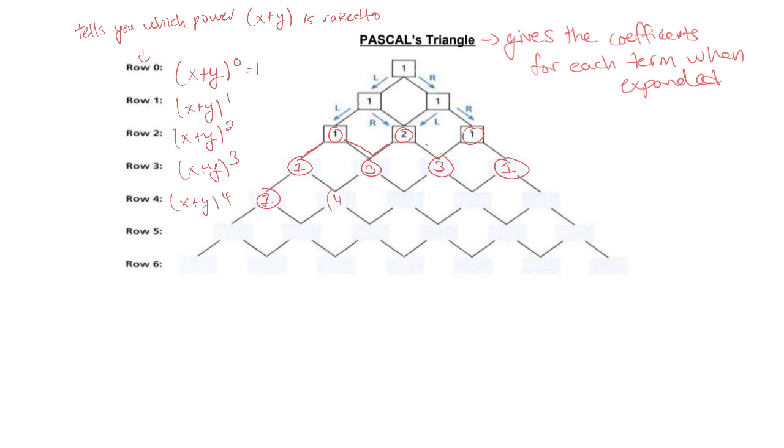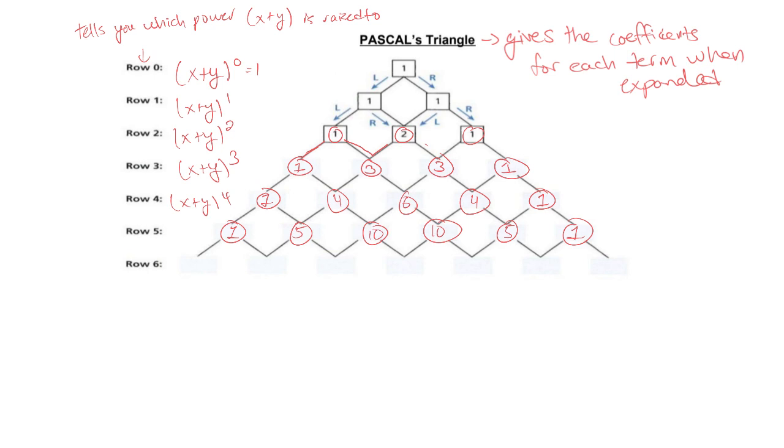And then to the fourth, right? 3 plus 1 is 4. 3 plus 3 is 6. So the middle term has a 6 as a coefficient. 4, and then 1. All right, and then you can probably see the pattern going on. 5, 10, 10, 5, and 1.